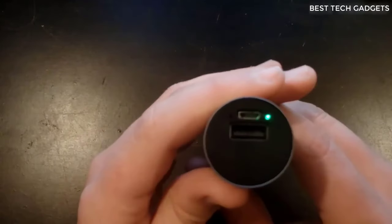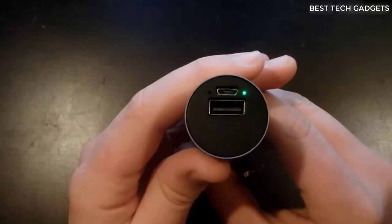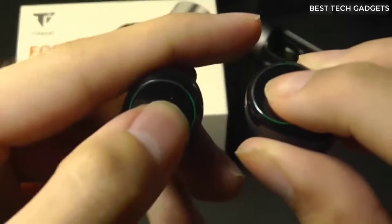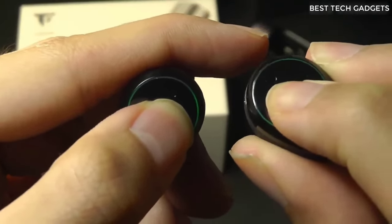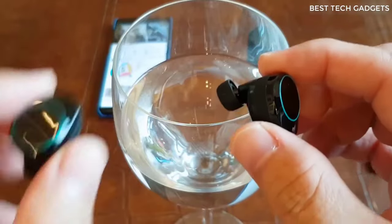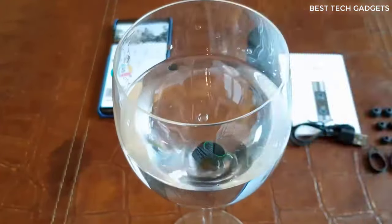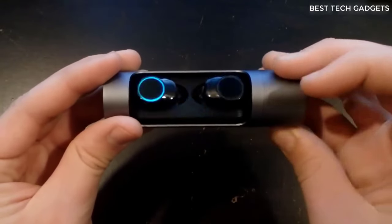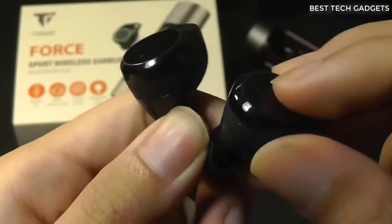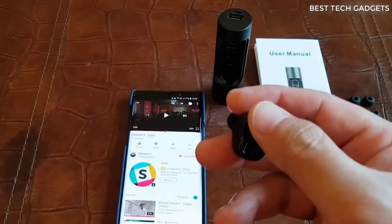These are wireless waterproof headphones, and they're backlit. According to reviews, they are not particularly loud, although this is enough in most cases. The bass is certainly there, but not strong — almost dissolved with extraneous noise. I haven't tested them for water resistance yet. In general, I was won over by the aggressive appearance of the headphones and the backlighting.